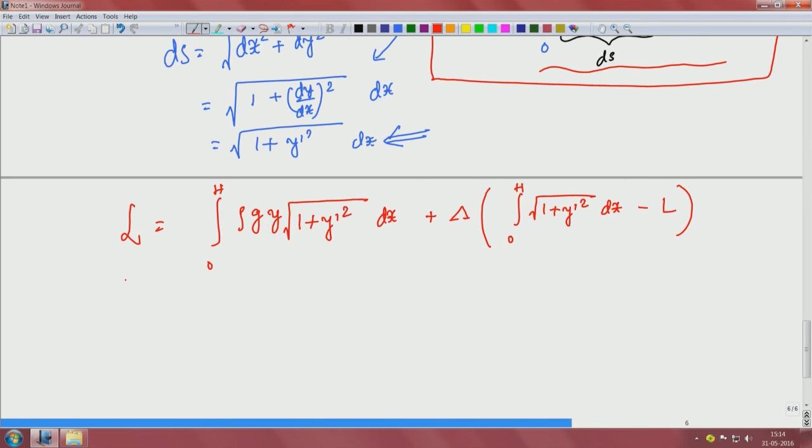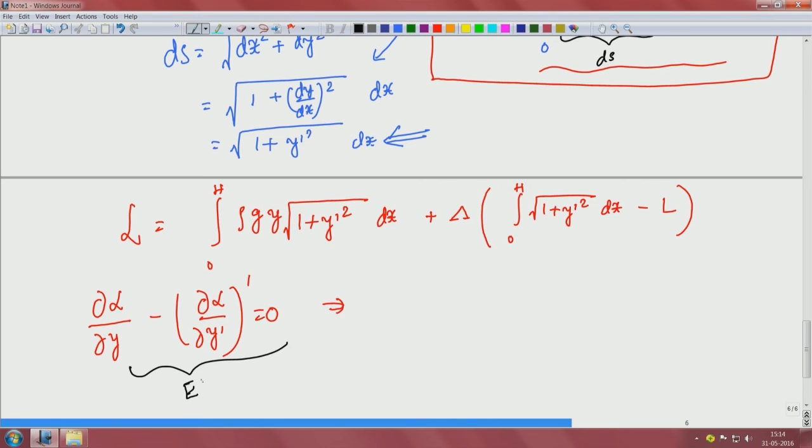For this we write the Euler Lagrange equation for the Lagrangian itself, right. That means that I have to do dou L by dou y minus d by dx of dou L by dou y prime equal to 0. This will be the necessary condition for the constrained problem where there is a functional type of constraint. In this case the functional is an integral, Euler Lagrange equation with the Lagrangian. Okay, so we can do this now.